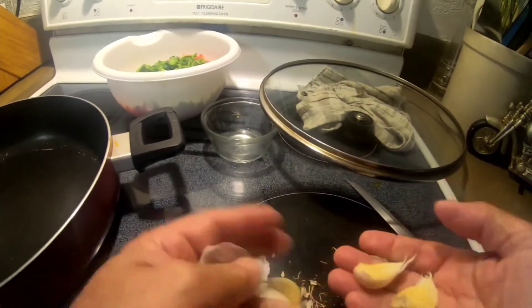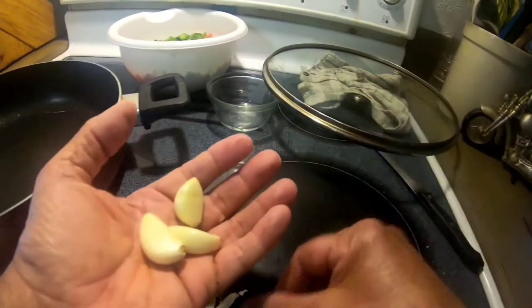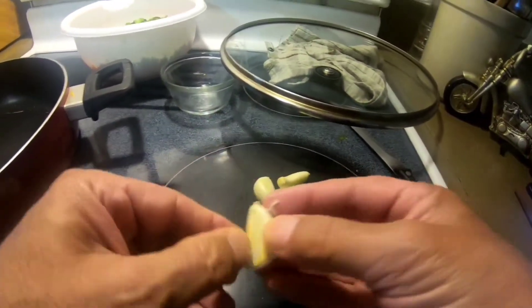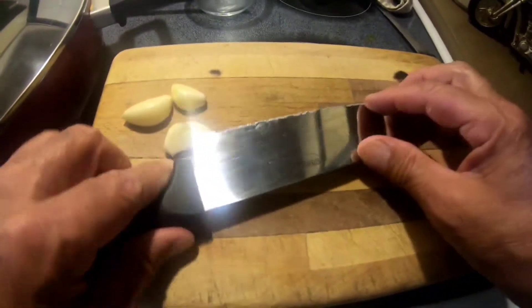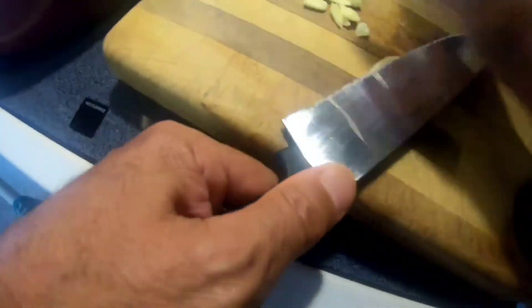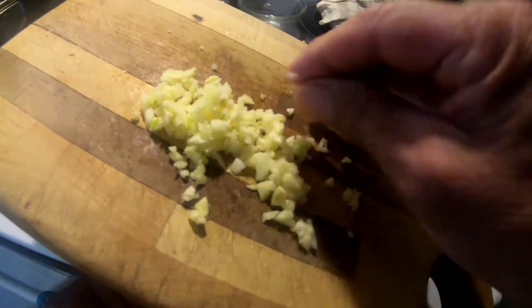I forgot to mince these four cloves of garlic. I have to take all the shells off first. On my last one here — not a big deal, comes right off. You can tell when you've got nothing but good garlic flesh under there. First you're smashing with the chef's knife — don't be shy about this — and you just mince them nice and fine. You can't overdo it.